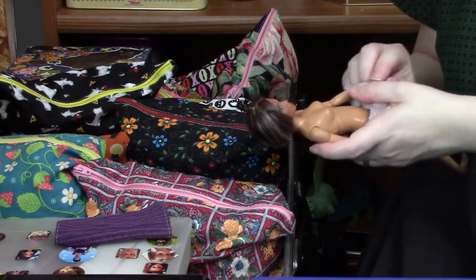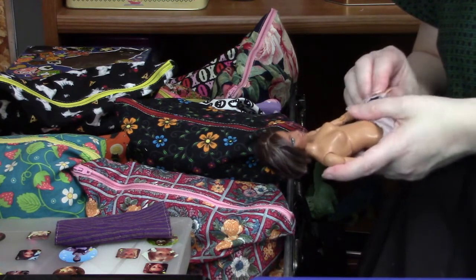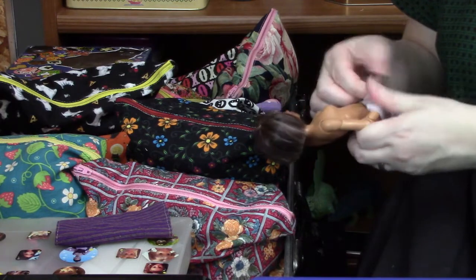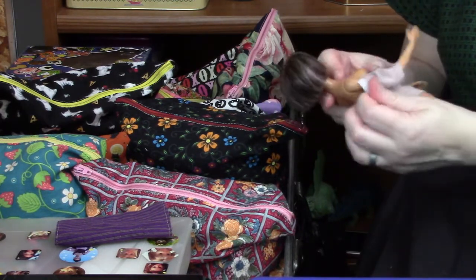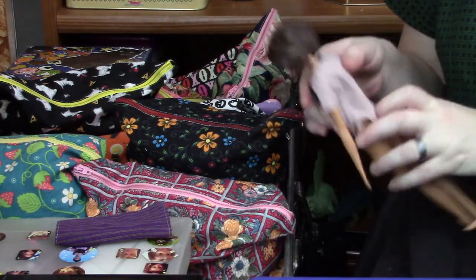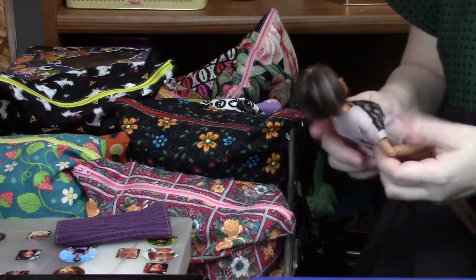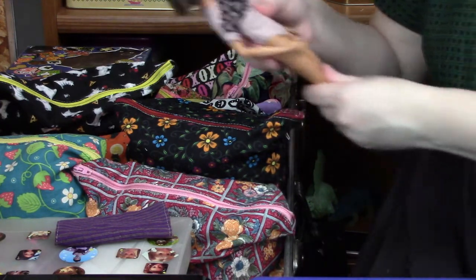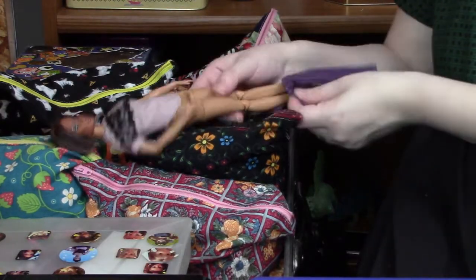Actually, what I've mainly been doing is trying to chip away at the glitter on her lips and eyeshadow a little bit at a time for the last few years. Eventually I'll get those chipped away and then I'll think about maybe painting over bits and pieces to change the colors to more my palette. But for now, she's fine. It just sometimes makes it hard to find clothes in my stuff that will work with her.